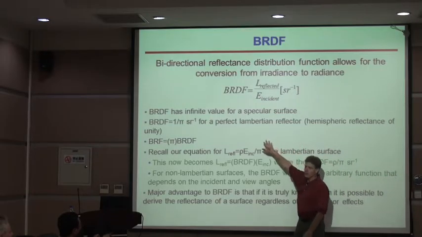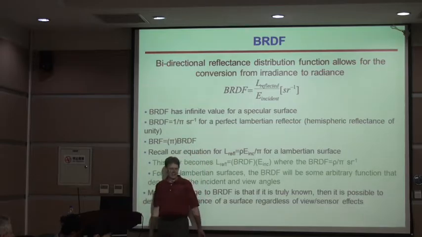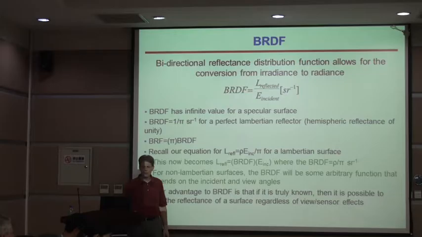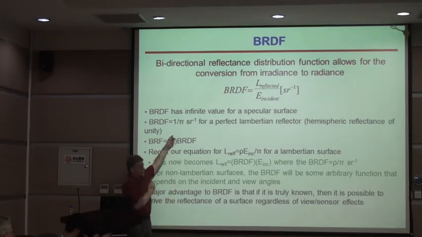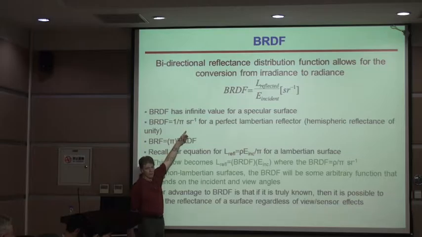If we are a perfect Lambertian, so perfect means that everything is reflected, there's no absorption whatsoever, the BRDF is 1 over pi, and it's per steradian. And don't let the per steradian confuse you too badly. It's related to the solid angle of the system. It's really a conversion factor because the radiance and the irradiance have different units, and this is the unit that's left over. And it's the directionality part of it.